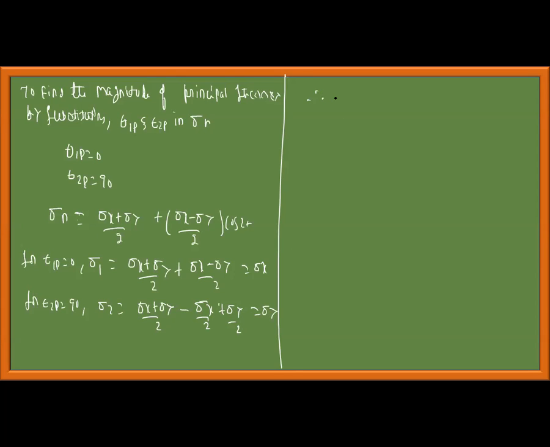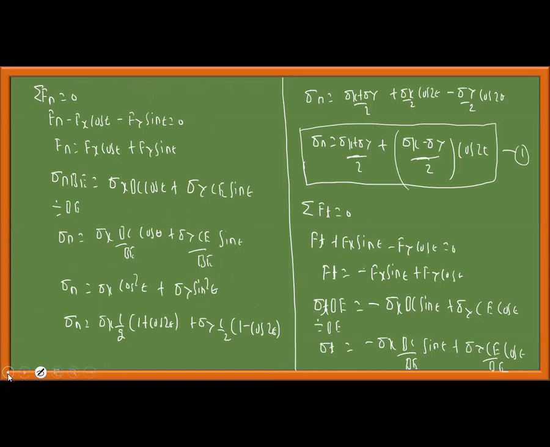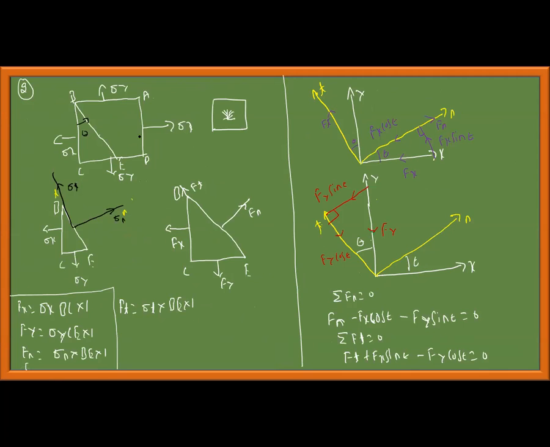Therefore, sigma 1 is equal to sigma x. The second principal stress, sigma 2, is equal to sigma y. So sigma 1 equal to sigma x is the first principal stress, and sigma 2 equal to sigma y is the second principal stress. It is a direct inference from this, isn't it? There is no shear stress acting on this plane. Therefore, these planes themselves have to be the principal planes. This normal, this is the plane, and this is the plane 90 degrees to it. These themselves are the principal stresses.